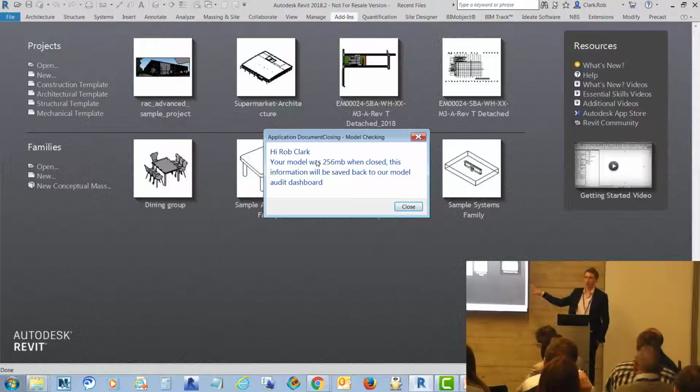you don't even have to show a dialog box. You can have this kind of in the background, silent, so every time someone in your company closes a model, it will record the file size, unnamed reference planes, number of model objects, etc. And you could also go down to the level of saying, every time someone closes a file on a Friday afternoon, record this information, publish it on the C drive, publish it on the company server, etc.